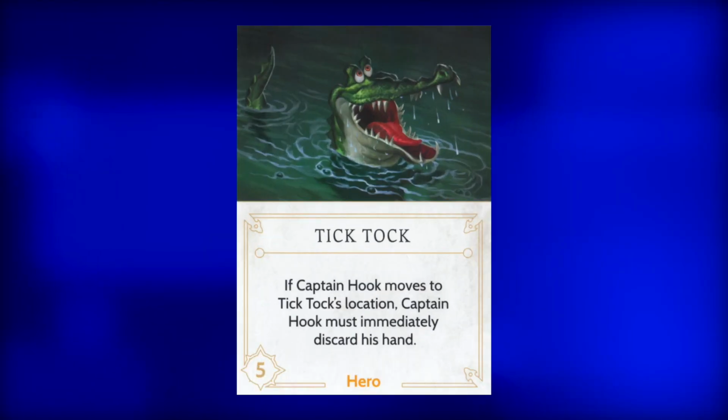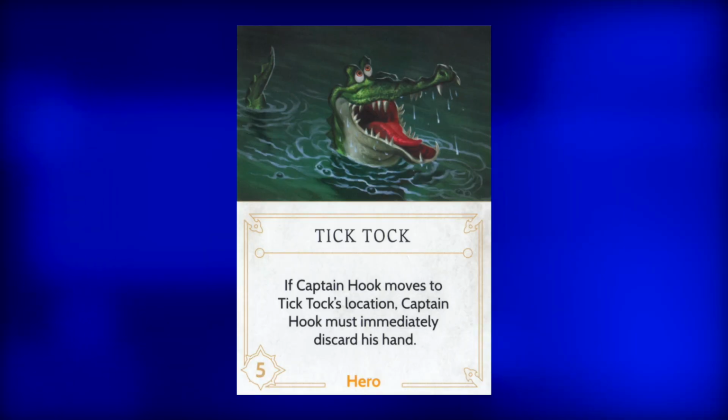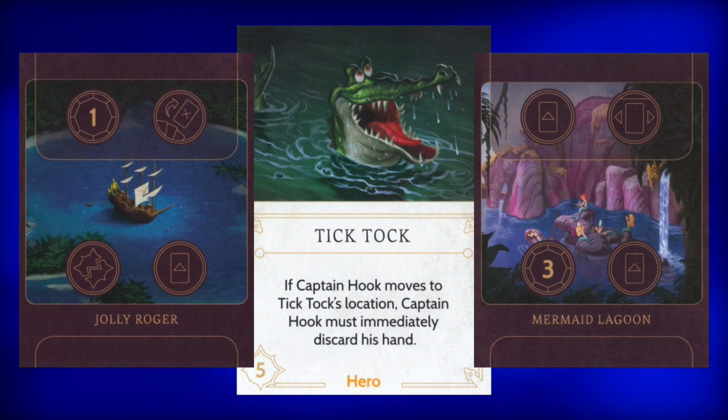Now let's take a look at... I know that tune. It's that crocodile! He's come for my hand! No, I mean that. When Captain Hook moves to the crocodile's location, he must immediately discard his hand. How perfect is that? The best location for our scaly friend is either the Jolly Roger or Mermaid Lagoon.